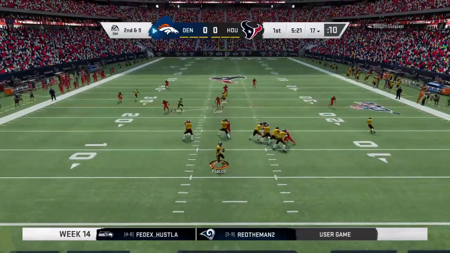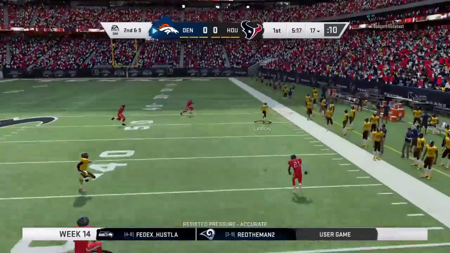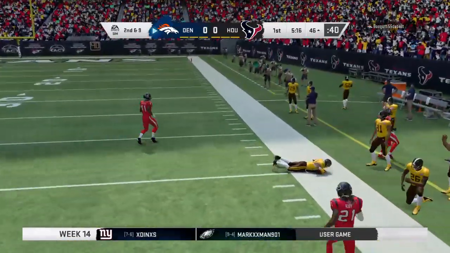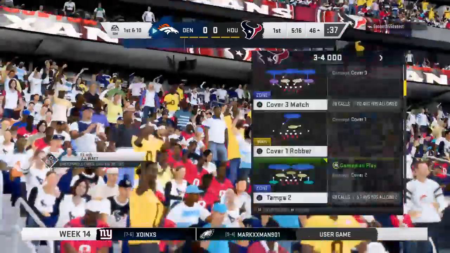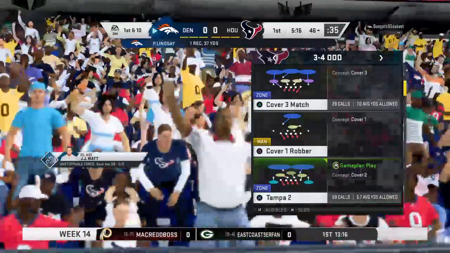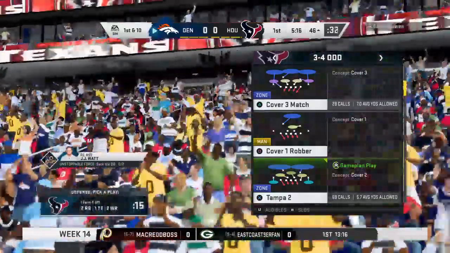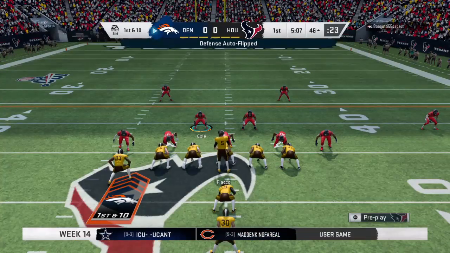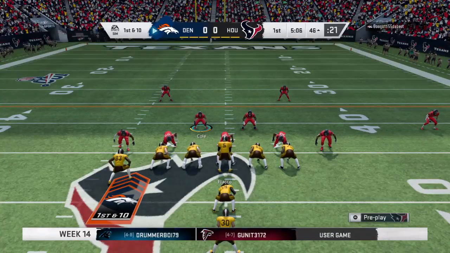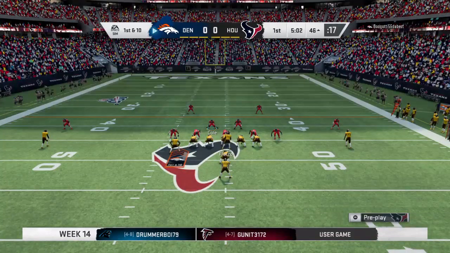On 2nd and 9, Flacco going for the deep ball. He's got a man, complete. And he'll take this to the other side of midfield before going out of bounds. A gain of 37. Brandon, we've both been around the game long enough that we know that in pregame, defenses are pretty amped up, aren't they? I mean, they're pounding lockers, and they can't wait to get out there. But when you hit them with some big pass plays early, it takes the starch right out of them.